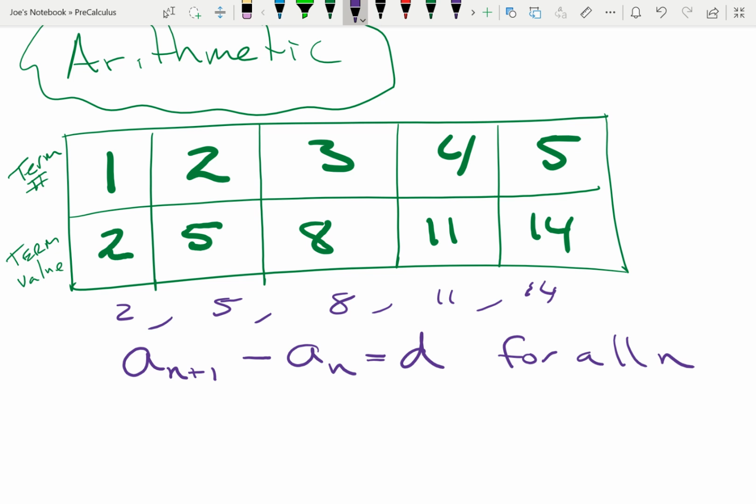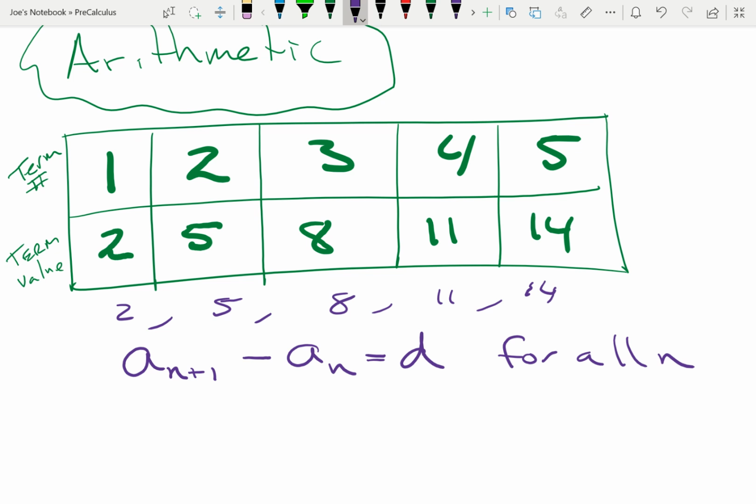A list of numbers separated by a comma is a sequence of numbers, right? It can be arithmetic, could be geometric, which you're going to learn about, or it could be neither. It does not have to be anything. Look at them. So let's think.